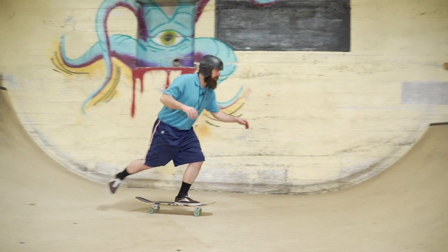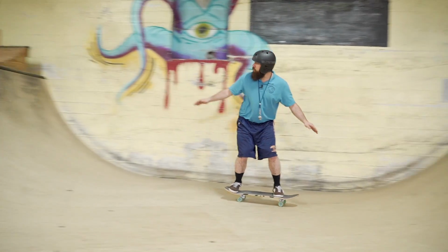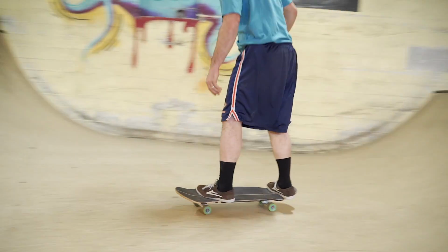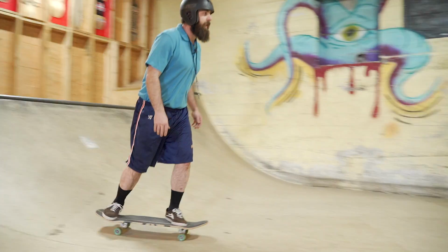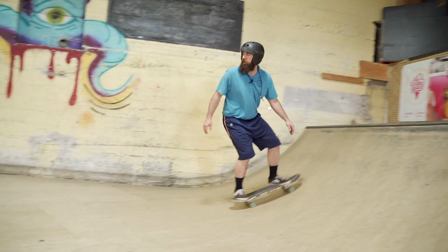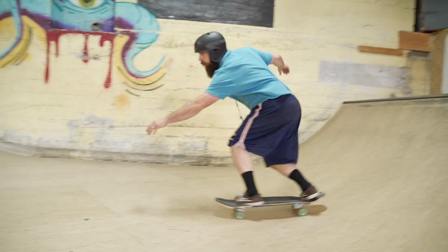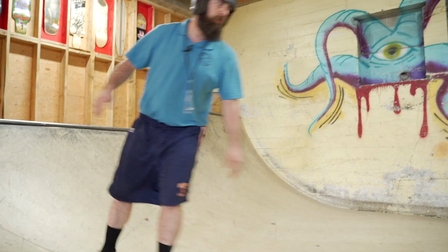All right, we're going to push off, pump to fakie once, make sure our feet are set. Coming back in, we're going to horseshoe around and finish the turn. Let's try that one more time. We're going to pump to fakie, looking where we want to go. Moving forward, pointing that shoulder, horseshoe, back around.